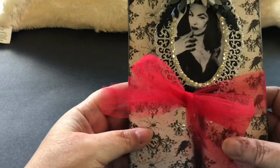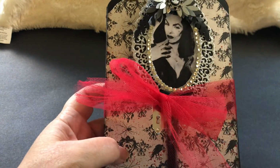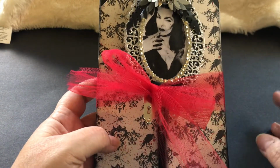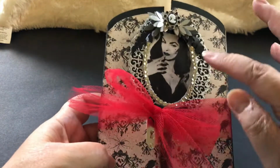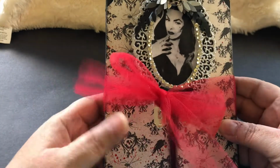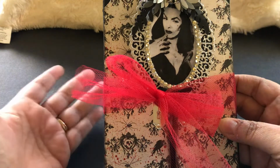countess. So we also had to provide very pretty packaging. That was part of the swap. So what I did with all of my items, I decided to go with the theme of black, white, and red, of course, for blood. So this is an image of Vampira. She was actually the first Queen of Darkness, or the first Elvira.